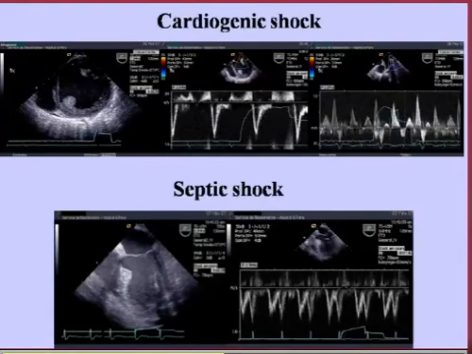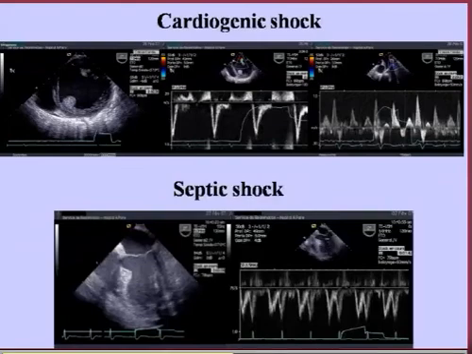Another very interesting thing at the bedside using echo is to make the difference, and sometimes it's not so easy, between a cardiogenic shock and a septic shock with severely depressed contractility of the left ventricle. And you know it's quite different using echo. Cardiogenic shock is associated, of course, with a depressed contractility of the left ventricle, but most of the time in chronic situations with dilatation of the left ventricle. And you can observe depressed contractility and dilatation of the left ventricle.